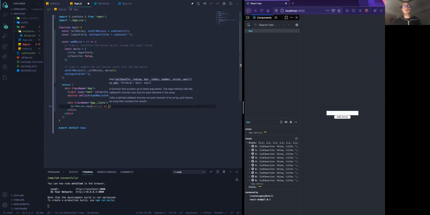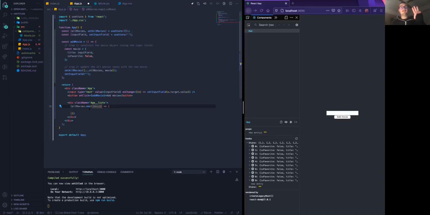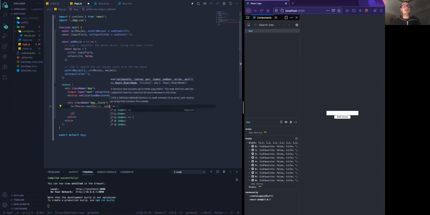So you can either do curly brackets and then return, or you can just do the regular brackets, which is what I prefer. Now, map receives three parameters. The first one being the item from the array, the second one being the index of the current item, and the third one will be the actual array.